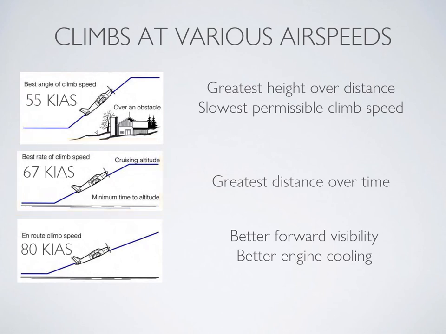For example, let's take a Cessna 152. Best angle of climb is 55 knots — with full power, the attitude that gives you 55 knots on the airspeed indicator is your best angle of climb speed. Climbing at full power and 55 knots will get you the most altitude per unit of distance, but you're going to be flying really slowly. The best rate of climb speed for a Cessna 152 is 67 knots. With full power, that attitude will get you the most altitude per unit of time. You'll cover more ground getting up there, but you'll reach altitude faster than flying at VX, your best angle of climb.